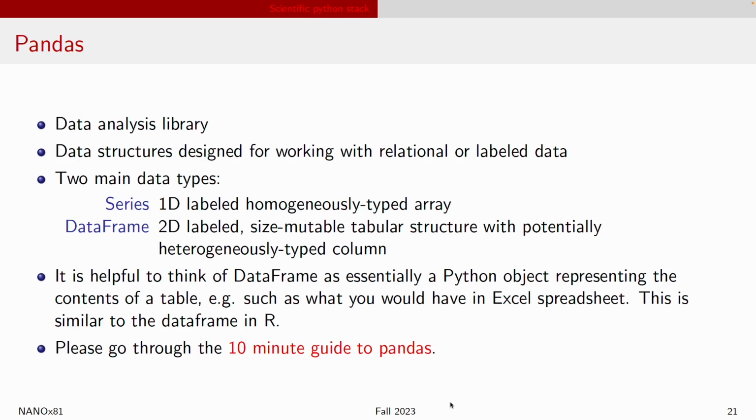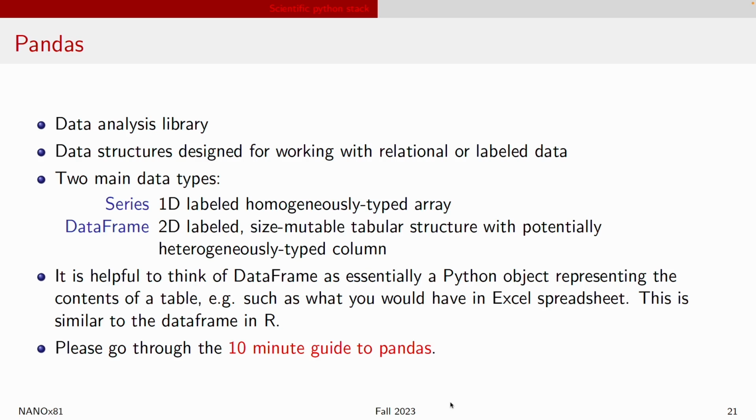You may need to use NumPy or SciPy from time to time to create arrays or to do some of the curve fitting, but by and large, I would say most of the time you will be working with pandas and scikit-learn. Okay. All right.